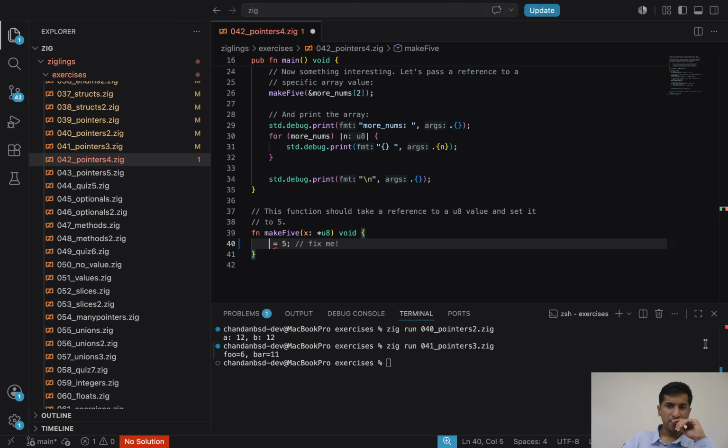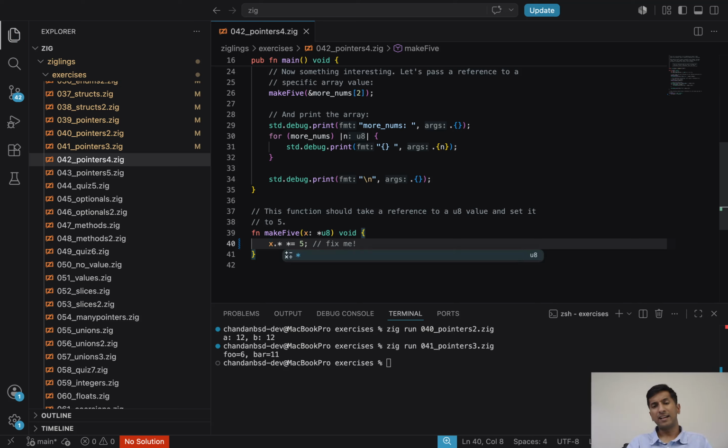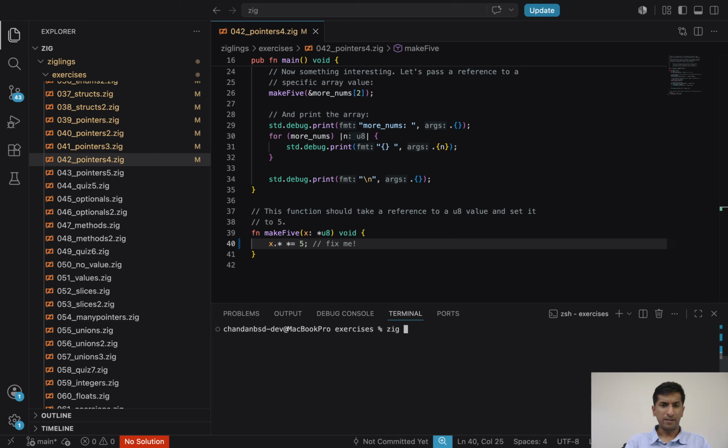make 5. So it'll be x multiplied by 5, but with x multiplied by 5, x holds the memory location, a memory address to another variable. So we'll do this, and that'll say, hey, the value held by the memory address in x, I want it to multiply by 5. Let's run it.